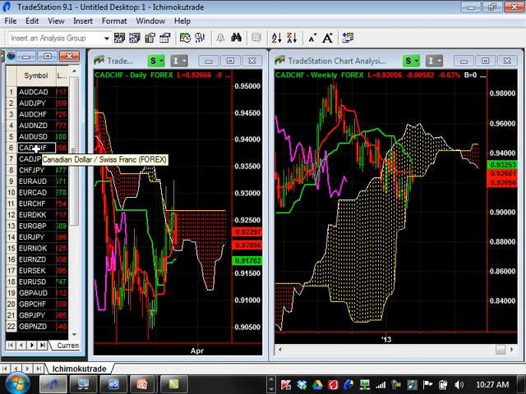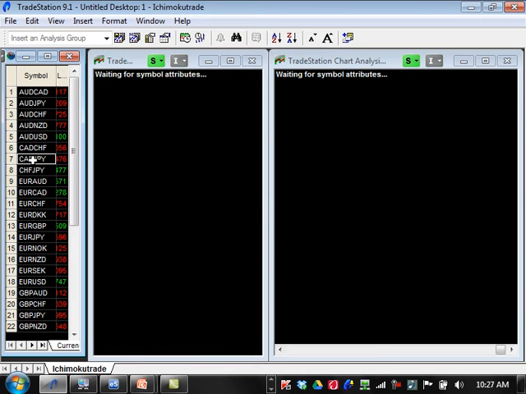CAD Switzy, really nothing to talk about here. This thing is consolidating and slowly trickling down. The Switzy is getting strong here too. It just came out of the cloud, so keep an eye on this one here. It hit a resistance level at 92.68. Support on this one, guys, is going to be about 90.50. It's ranging between those two, but this is tilted more towards the bear side, so keep an eye on that one.